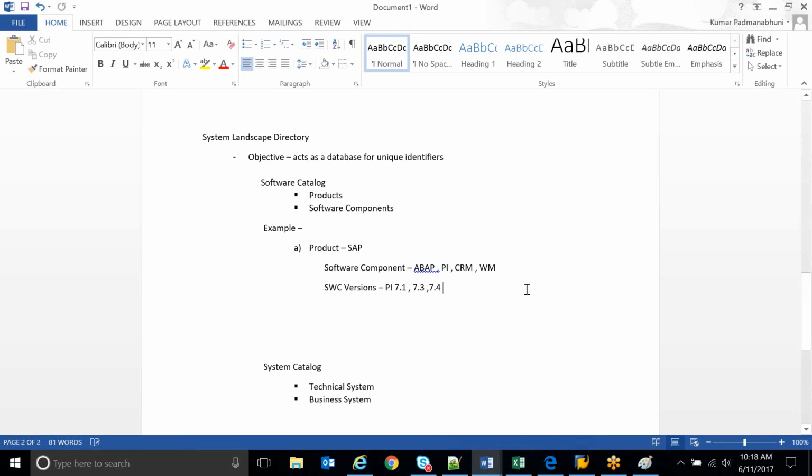Similarly, if you take any other example too, what example we'll take? Anything in your mind? Is it specifically SAP itself? No, anything. What's your business?